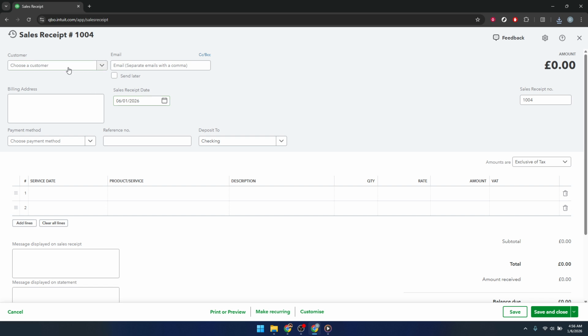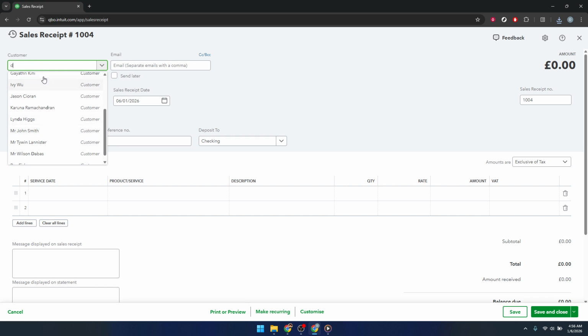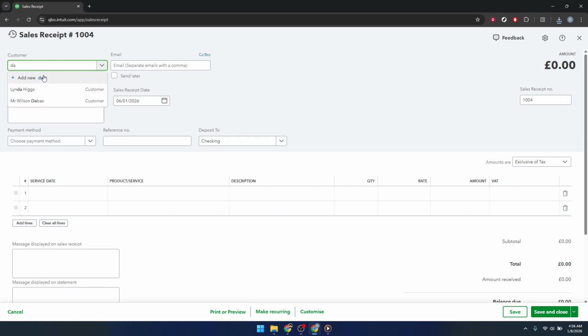At the top of the sales receipt, you'll see a field labeled Customer. Click into that field and select the customer you use for daily summaries, often called daily sales. If you don't already have a customer by that name, you can create one once and reuse it every day. Using a generic customer like this keeps all of your daily totals in one place and avoids cluttering your customer list with individual guests. Next, move down to the Product or Service section.